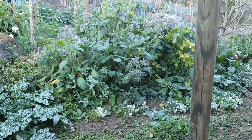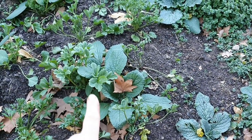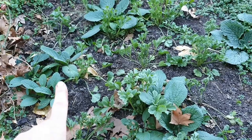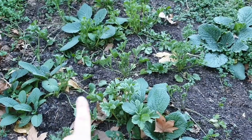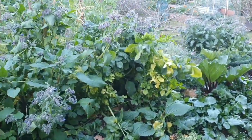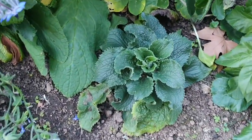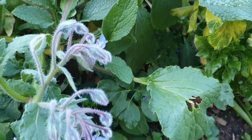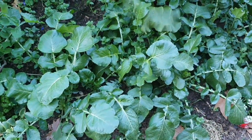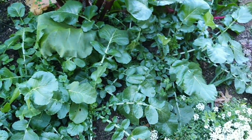As we walk by, there are some of the globe artichokes. Down here I've got lots of borage — all those big-leafed plants that have self-seeded amongst the ranuncules. I'll probably have to pull some of them out because they grow quite fast and I don't want them to overshadow the ranuncules, as I've waited a long time to see them flower. I also have a few foxgloves in there that have just been covered up by the borage. There are lots of alyssum, and here are my watermelon radishes — I pulled one out a few weeks ago and it wasn't ready, so I'm going to wait a little bit longer.